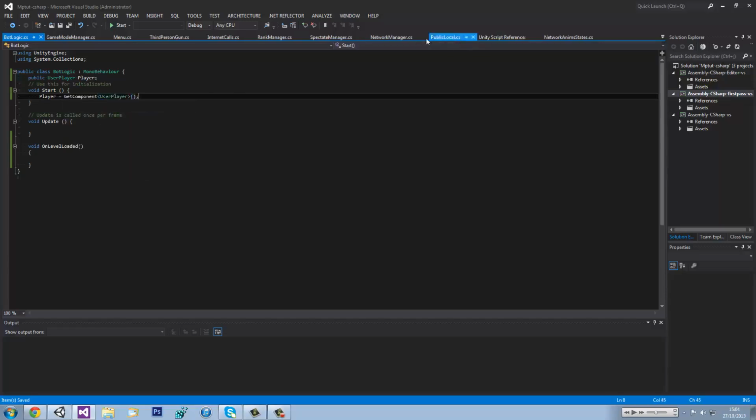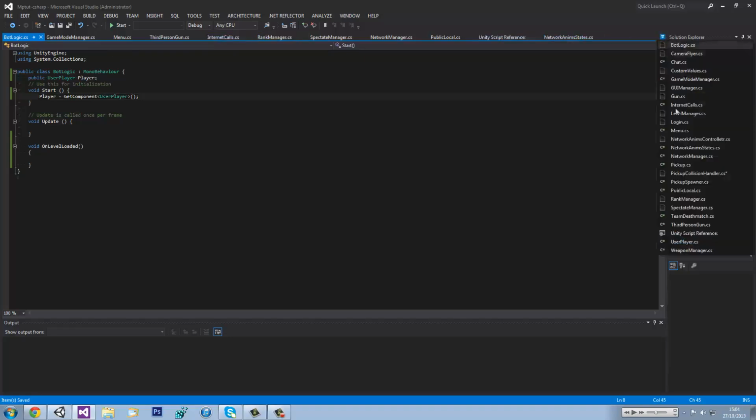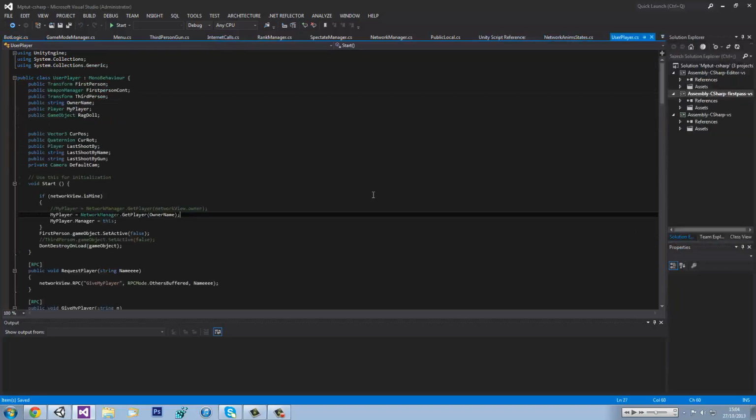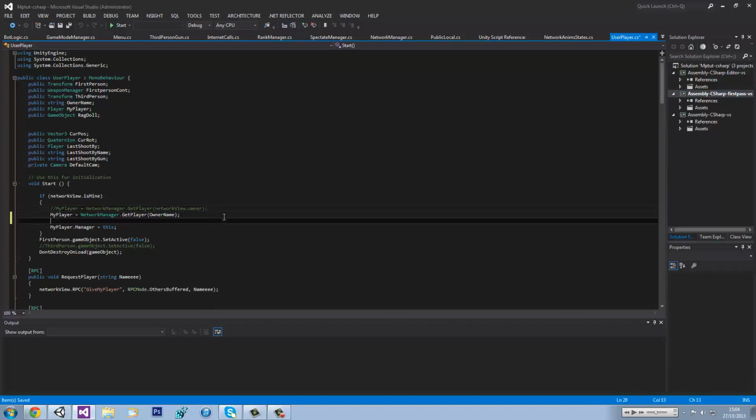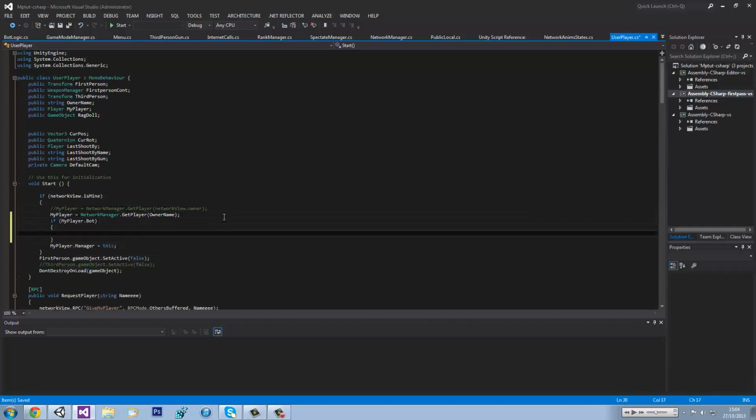And then also, if my player dot is bot, go add game object dot add component bot logic. Just that.